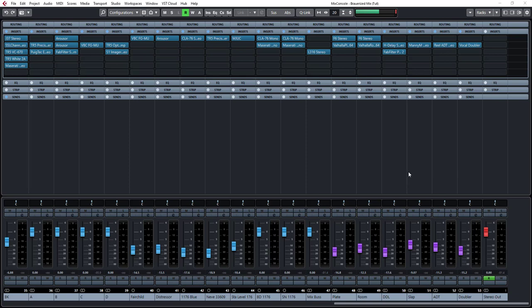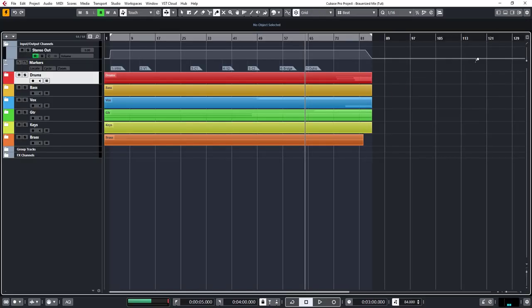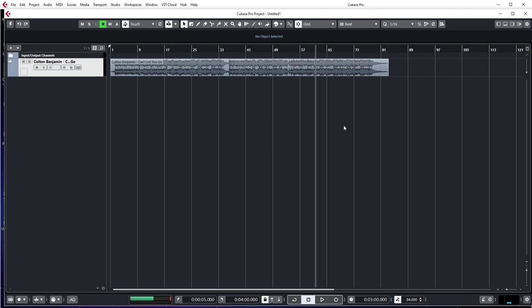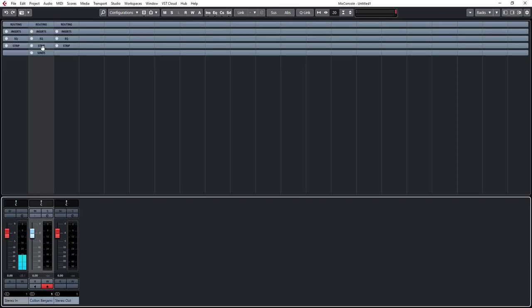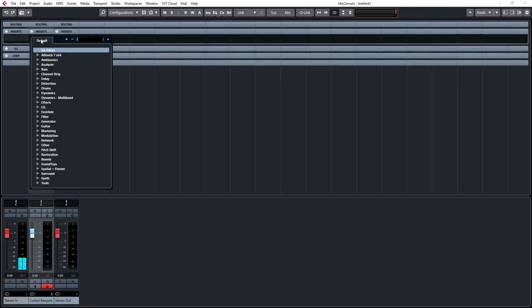So, as you can see, my CPU is starting to get overloaded because I'm also recording the screen and all that stuff uses a lot of CPU. So, what I'll do is switch to a new project. I'll export this project and then import it in a different project so that we don't get any crashes or any audio artifacts and stuff like that. So what I'll do is add the Abbey Road TG Mastering chain on this channel and get on with the tutorial.